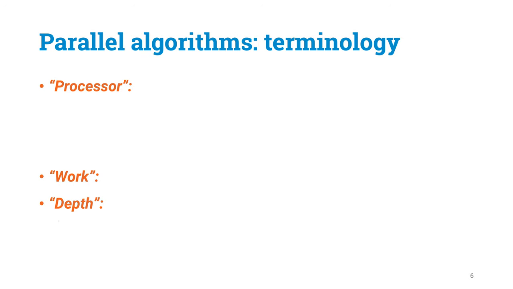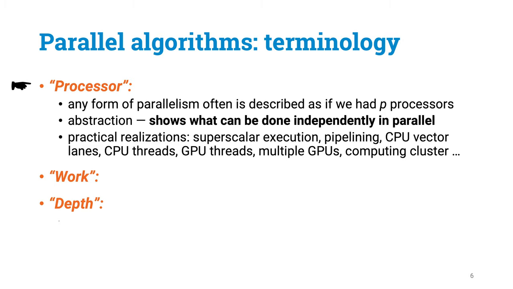Now, when you read literature on parallel algorithms, you will often encounter these three terms. First, the literature on parallel algorithms often refers to processors. And don't think that one processor here would mean something like the CPU. No, here a processor is just some abstract entity that can perform operations. Maybe if you think that it refers to one thread, you get the right picture.